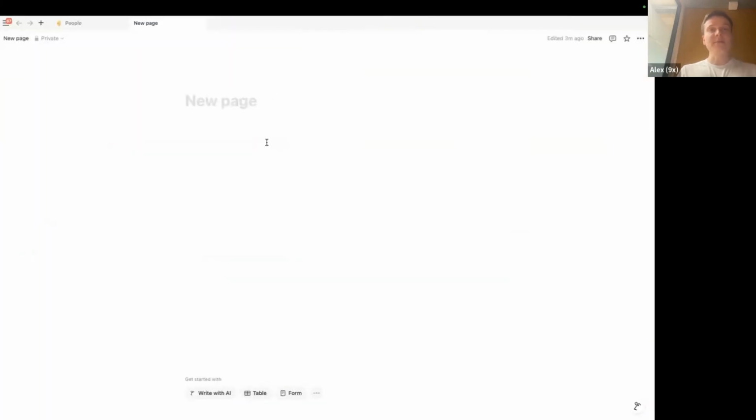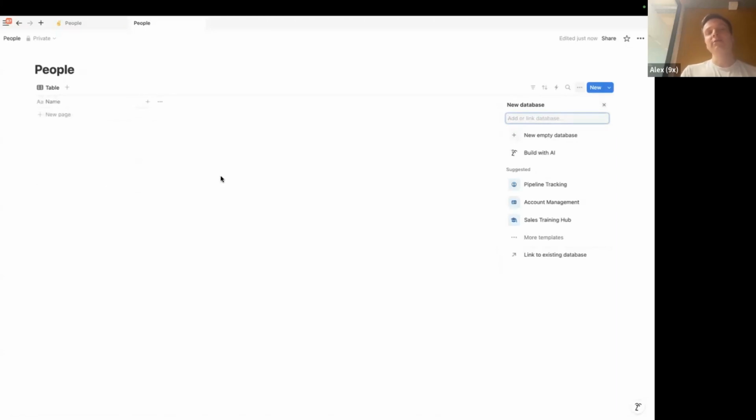For those of you who are not familiar with Notion, you're probably familiar with Notion pages, at least seen one or maybe already written one. But one of the powers of Notion is that it's not just a text editor or a page editor; the documentation that you're creating in Notion can also be stored in structured tables. So when you open a new page in Notion, you have the option to say, okay, I'm going to store my people, and you can start with a table. If we do that, we're creating a particular type of page. We're going to create a database.